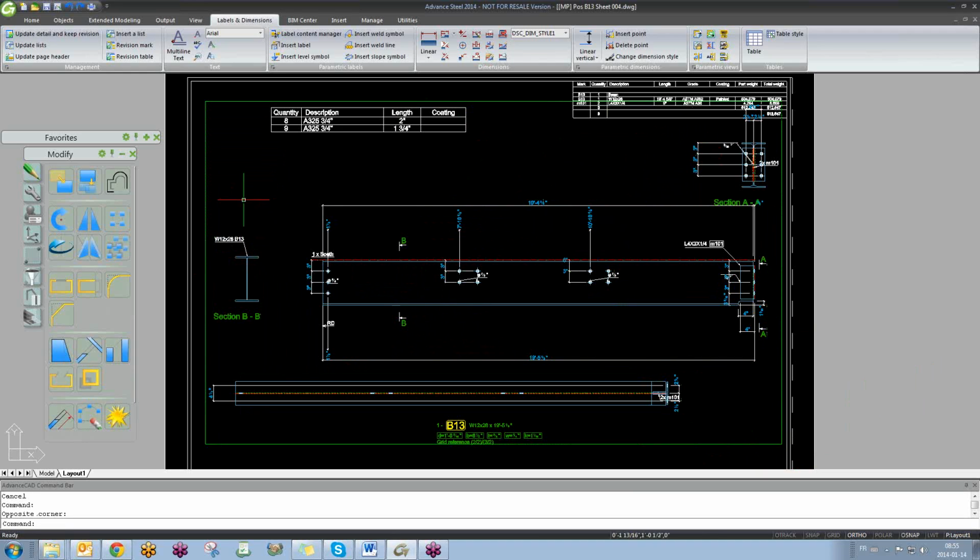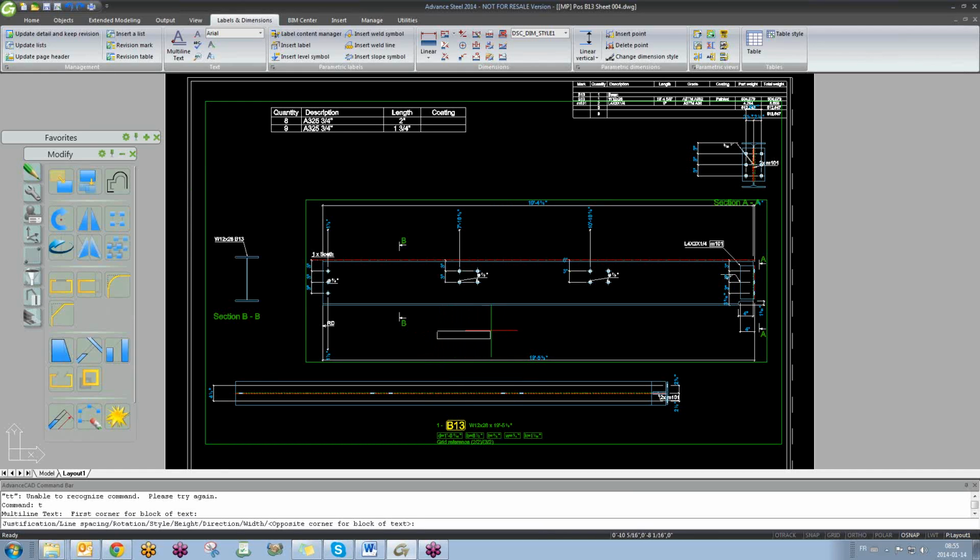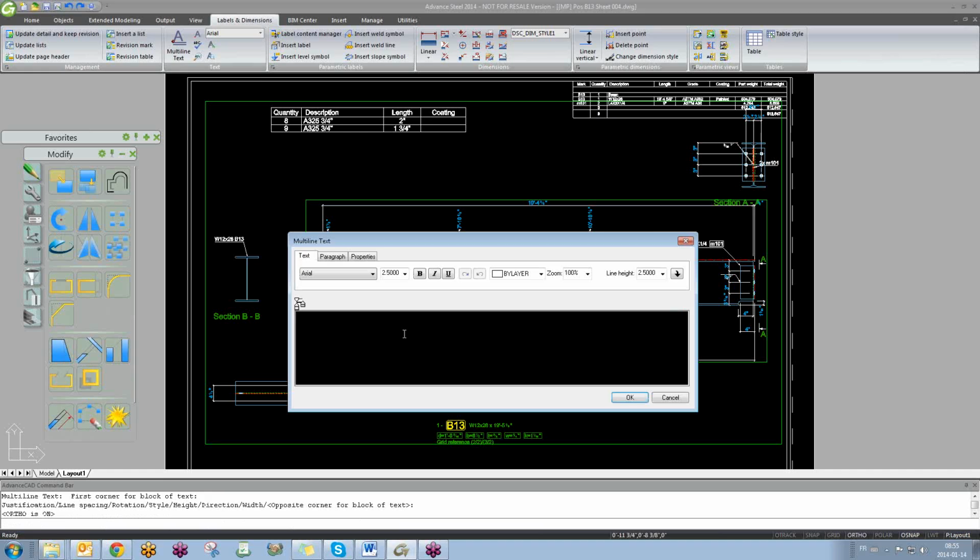Okay, now let me ask you a question. If you wanted to insert text, what do you use to insert? Say if you want to write a note here, if you want to cloud something up, and I don't know if I'm jumping ahead or not, but if you want to cloud something on this drawing and say, approval, please verify.